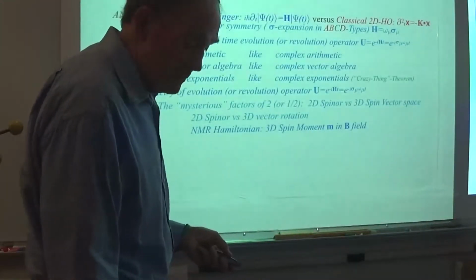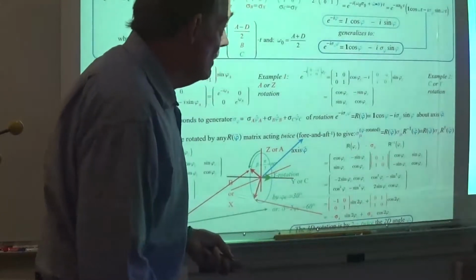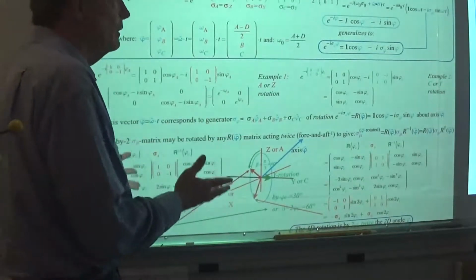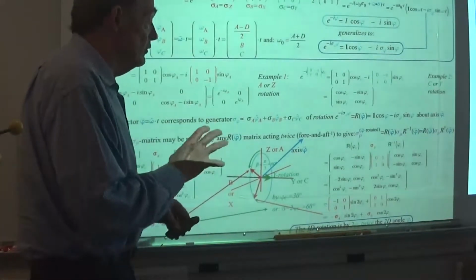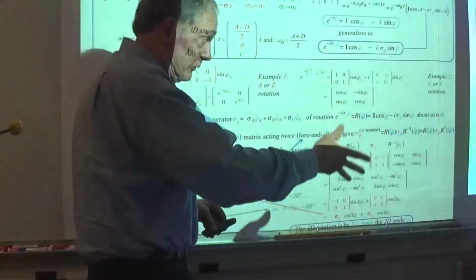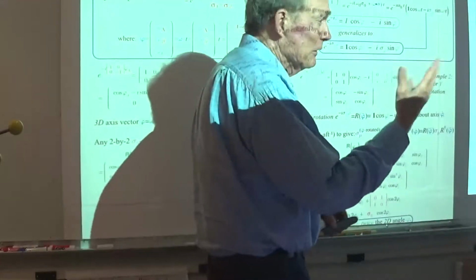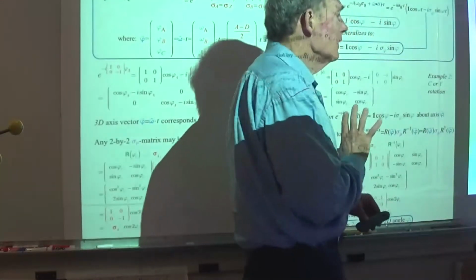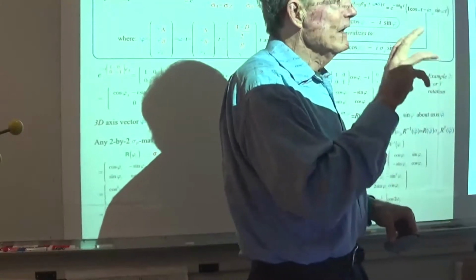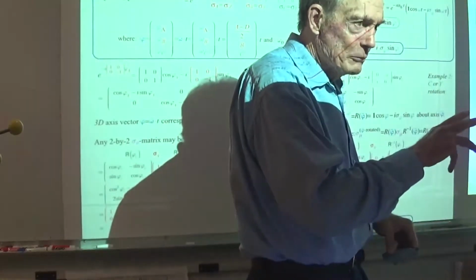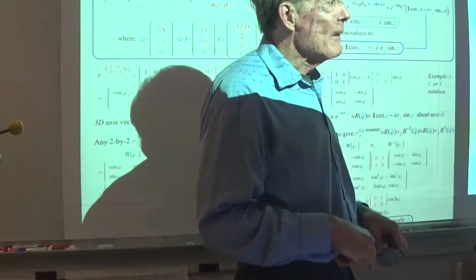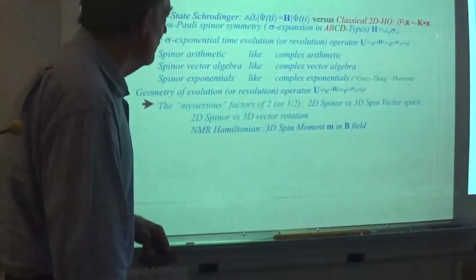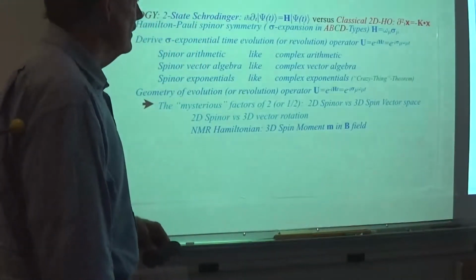Okay. Let me get it in the center screen here first. So this is the use of this stuff for just doing rotations, and that's what we're going to show, that the three-dimensional space has A, B, and C. That's what we usually call X, Y, Z permuted. The oscillations in two-dimensional complex space become rotations in the spin space. And that's what we're going to spend the rest of the time showing examples of and explaining.